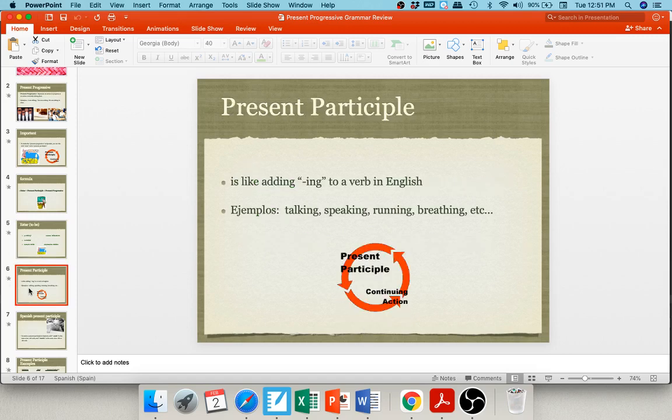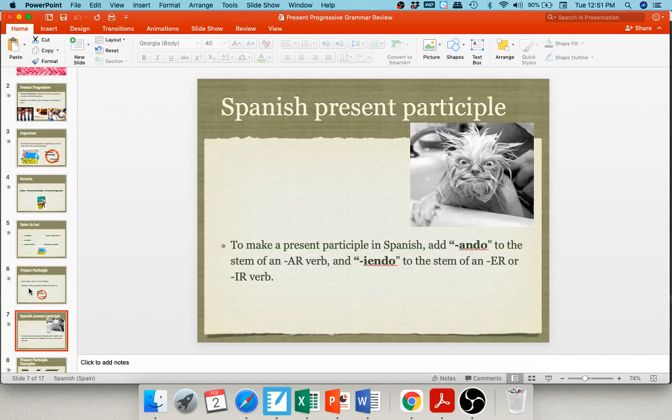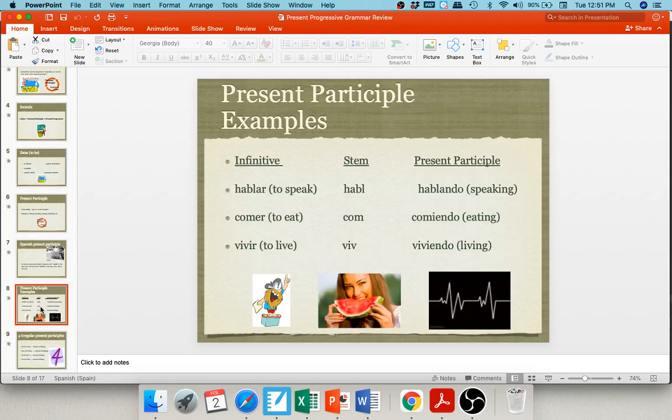And then that participle part, the part that makes the -ing, in order to form that, you first have to begin with your verb. So whatever your verb is: hablar, comer, escribir. Figure out what your verb is. If your verb ends in AR, you're going to chop off that AR and add back ando, A-N-D-O. If your verb ends in ER or IR, you're going to chop off that ER or IR and add back yendo. Here are some examples.